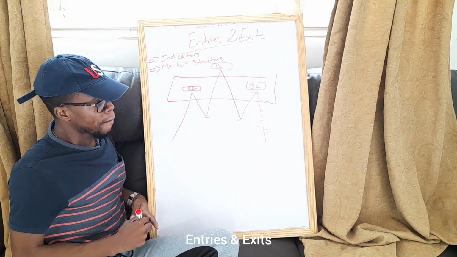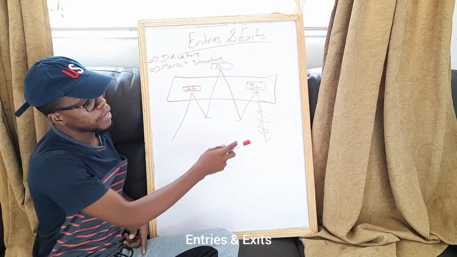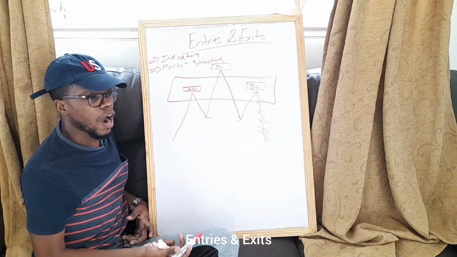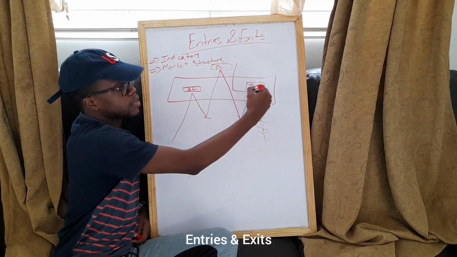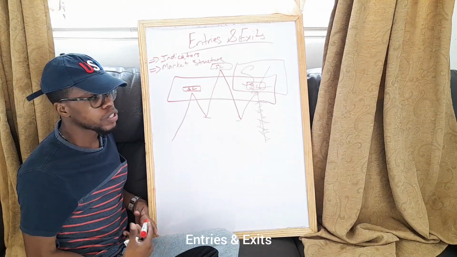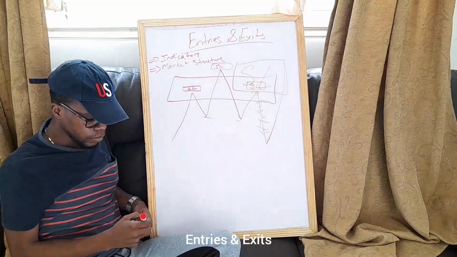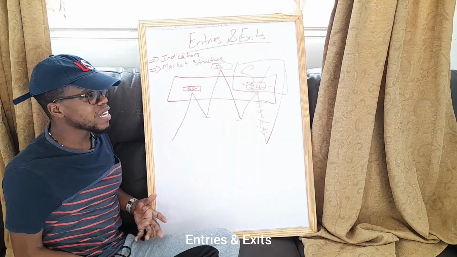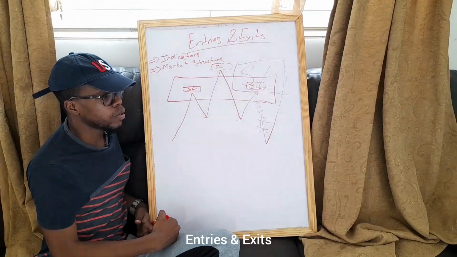Remember, as much as you're using this to get an entry, you have to be smart. The people that are entering here for the sales coming down is already selling. They're a bit late. It's going to add to the big stop loss that is here. And remember, the smart money follows the money. So sooner or later, the market is going to breach this. Even though we're using it for entries, it is very profitable using this, getting the distribution coming down, right?